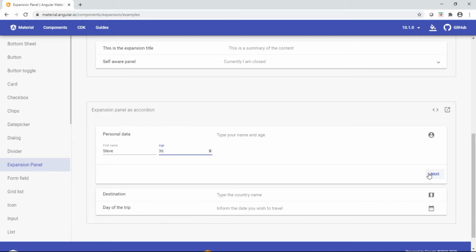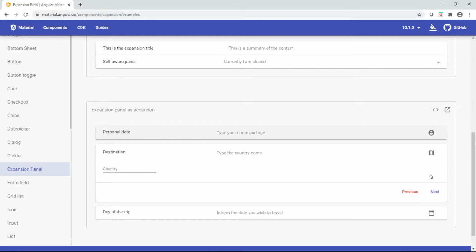So what is happening here is that the initial expansion panel, that is index 0, has been expanded. And now when I click on next, I'm going to point to the next index, which should be expanded, and it's the second one. Okay, so now let's type in our country here.